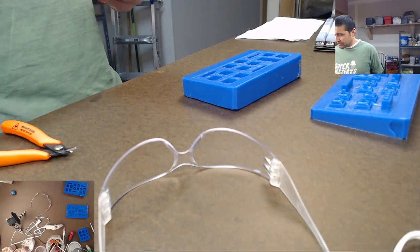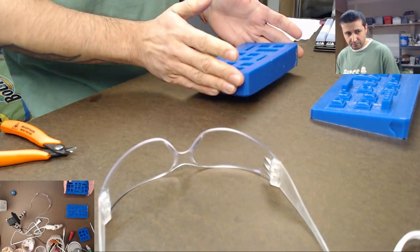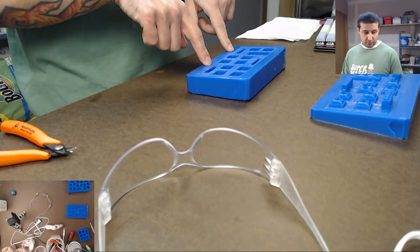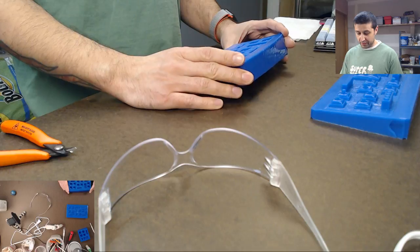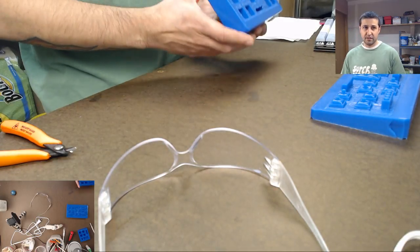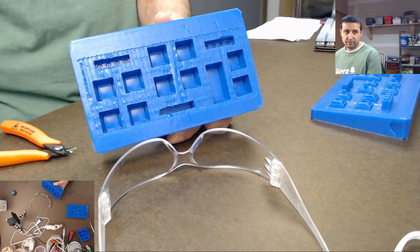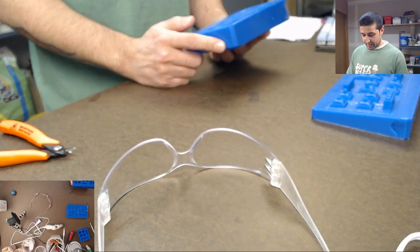Okay. So what are we doing today? Well, I'm going to do some resin casting with my new molds. This isn't the one that I worked on in the last stream. This is the mold that I made off camera, kind of on my own. I made the first half on a stream a couple weeks ago. You guys might remember that one, when we used the carpet tape to hold the keys down. So I made that one.